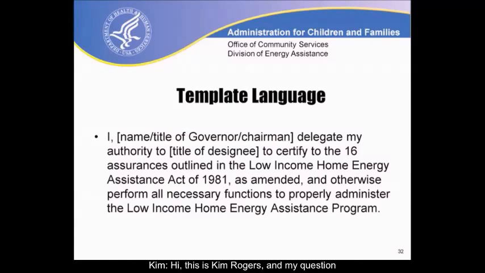Hi, this is Kim Rogers, and my question had to do with the same person being the person submitting it and certifying it. Is there any problem with that? What we've done on these, the chair doesn't particularly want to learn a lot of pins and logins.